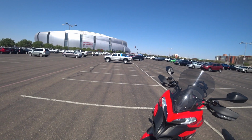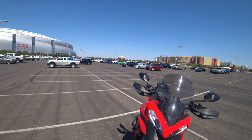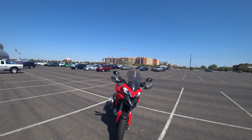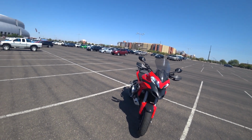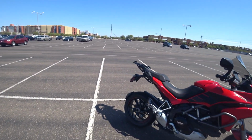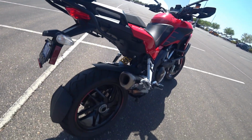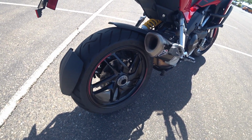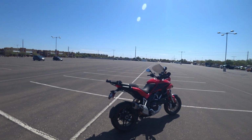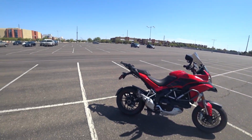LED indicators in the hand guards, so that would preclude you from putting on any tougher type of handguard protection. LED headlights, there's driving lights. It's got a real nice sound to it. Carbon fiber aftermarket exhaust from Termignoni. I don't get into some of these fancy exhausts. I'm pretty cheap, but it's got a real nice sound with that exhaust on it. Not too loud. Gives you plenty of rumble.